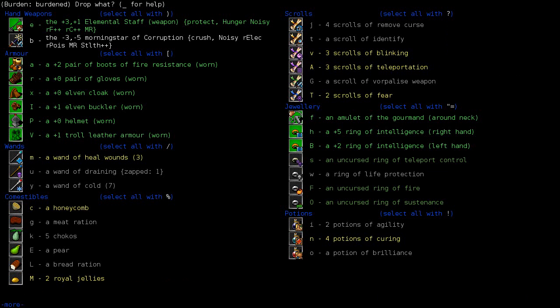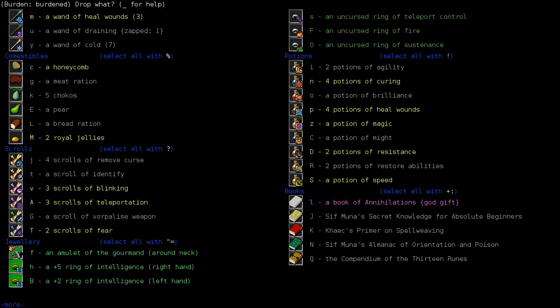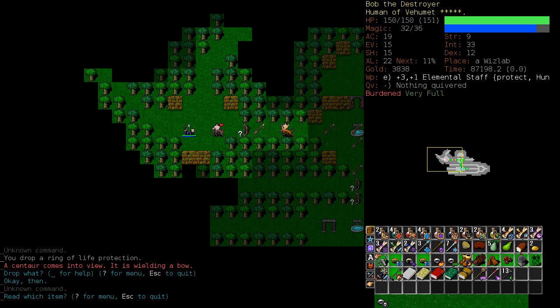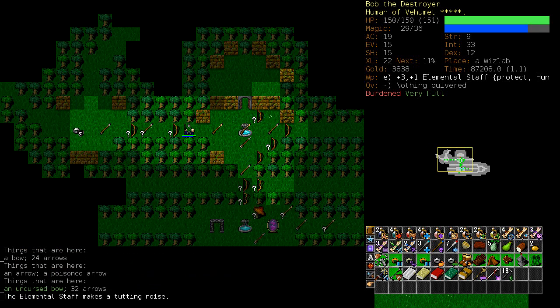We're going to need to drop some weight in order to finish up here, so let's lose life protection. Let's lose some potions. I'm open to suggestions. Actually, let's check which books I'm taking out. Taking all the books out. Go to the exit. Put all the books on the exit. When I'm ready to leave, I carry the lot of them.